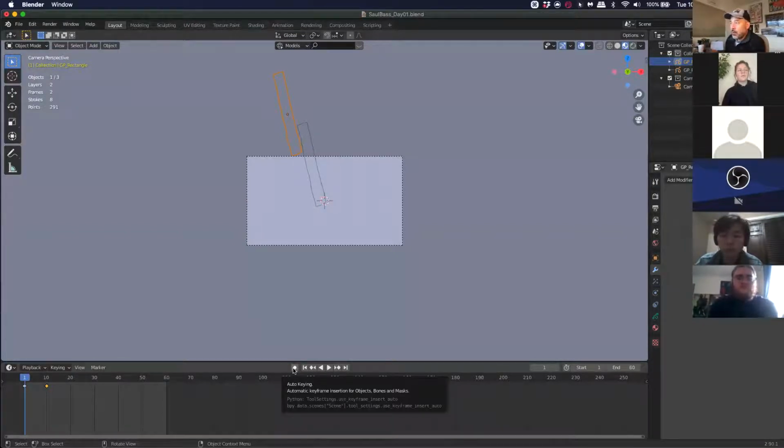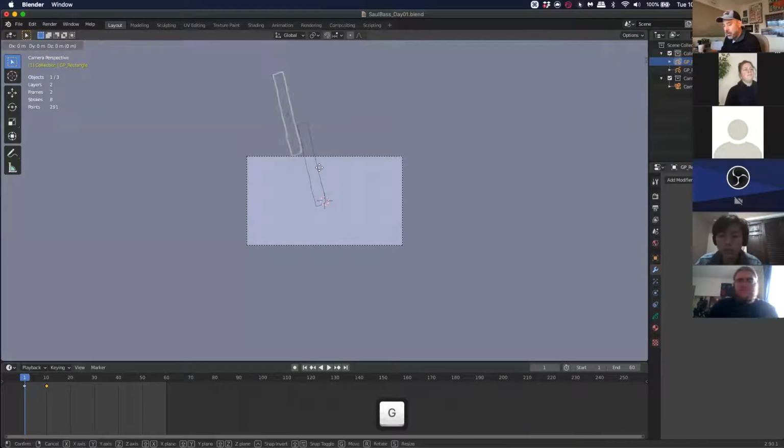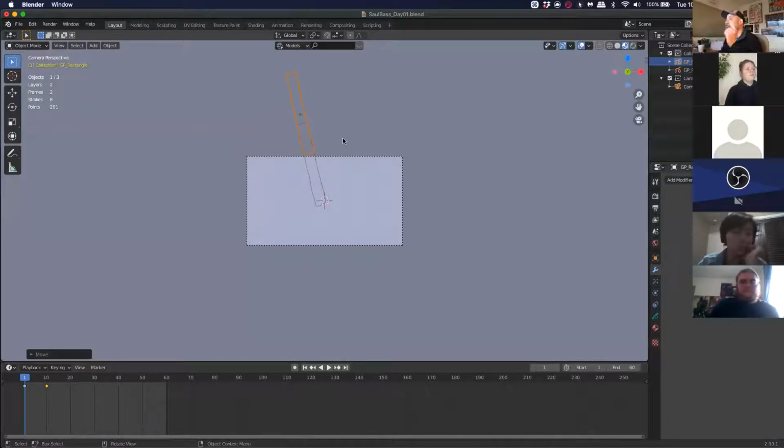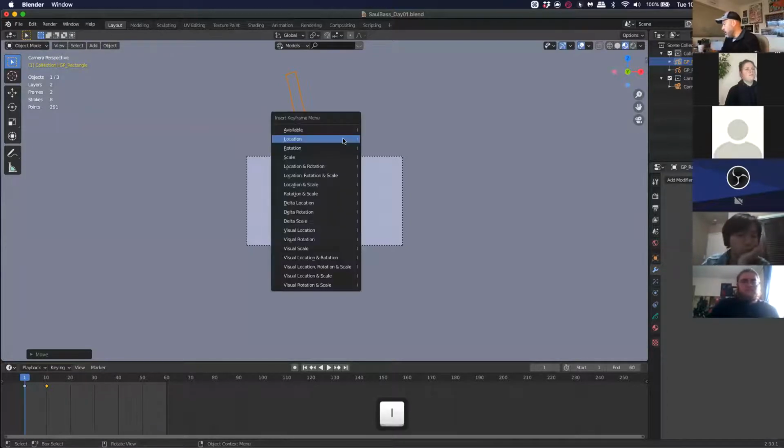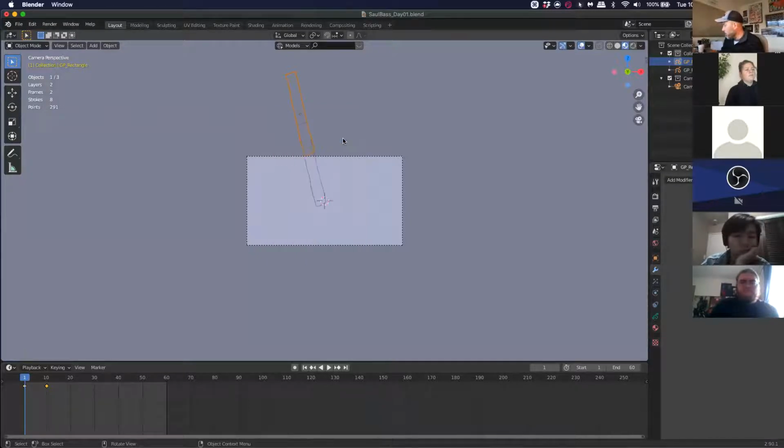Super cool. It's great. Grease pencil, in a way, is always auto keying on. But in this 3D view and the object view, sometimes you want it, sometimes you don't. So it's there. I'm not going to use it yet. I'm just going to get myself back in the habit. So G to move, and then just go over here, line it up. What's the shortcut? I. Insert keyframe. What kind of keyframe? A location keyframe. All right.